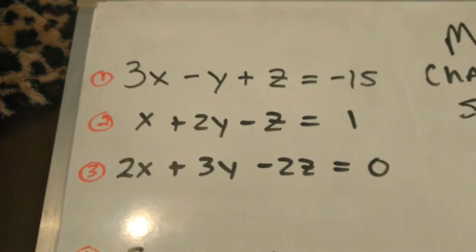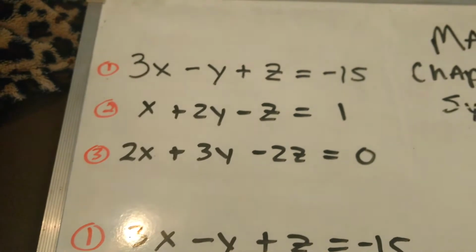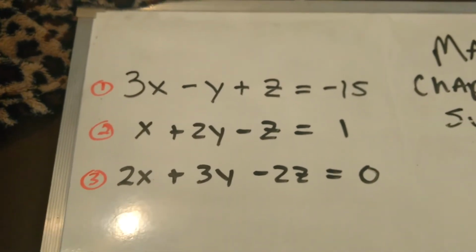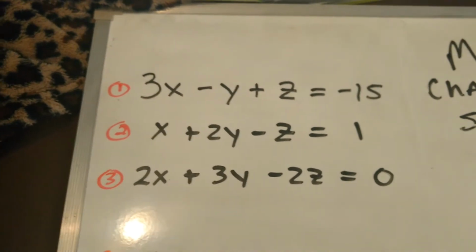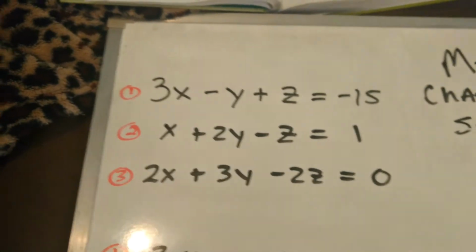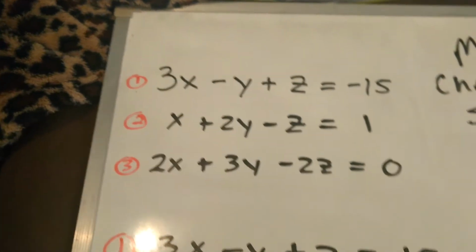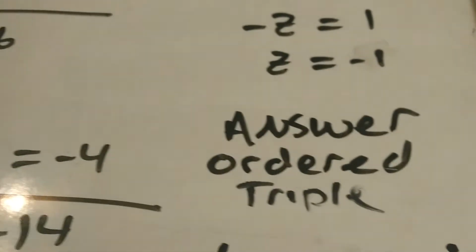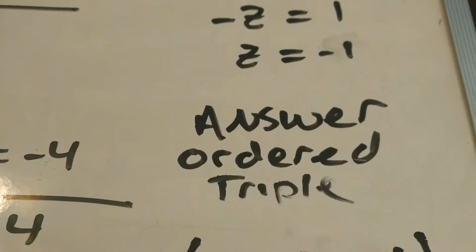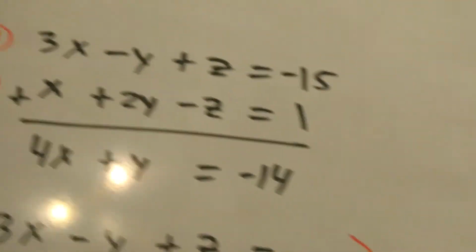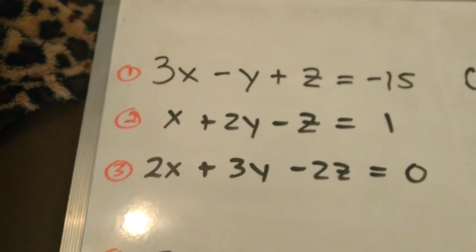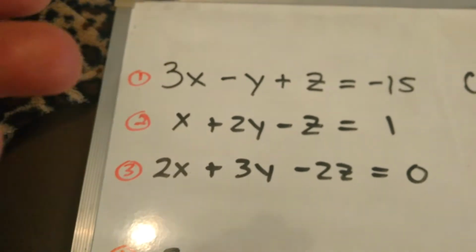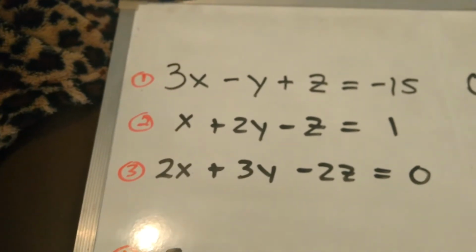Notice that in a system of three equations, we have to have three variables. Now, not necessarily three variables in each equation, but there must be three variables that we solve for. In other words, we solve for what we call an ordered triple. All right. So what happens here is I've got to find the easiest way to bring this system of three equations down to a system of two equations.